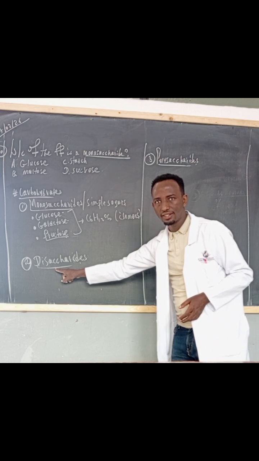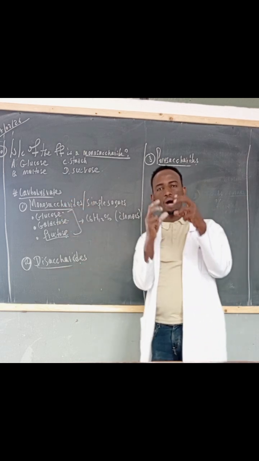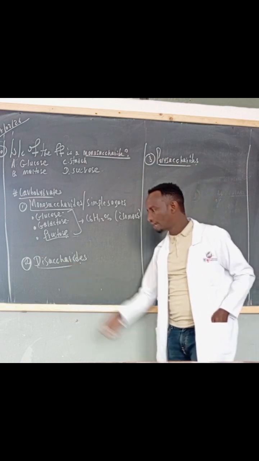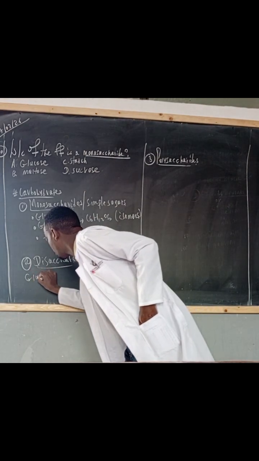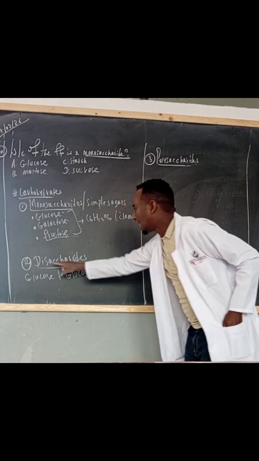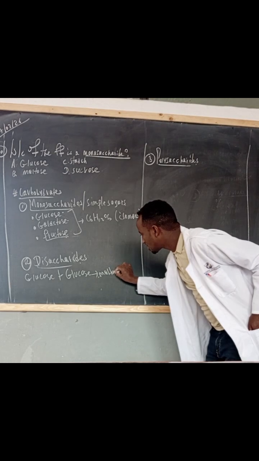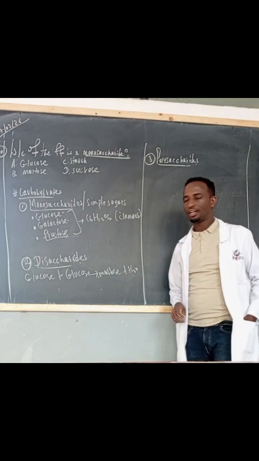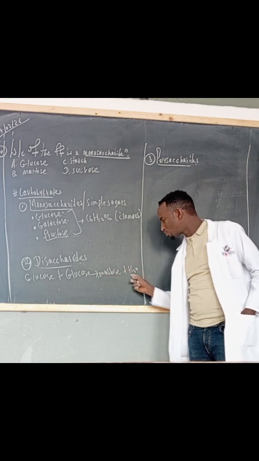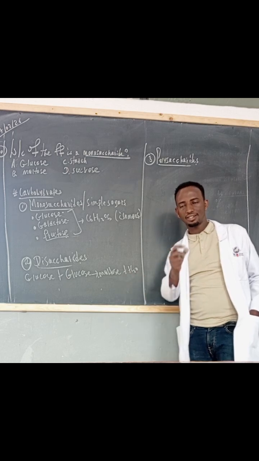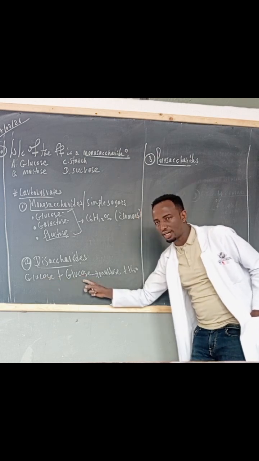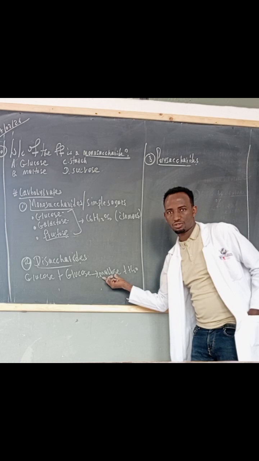How about disaccharides? When two monosaccharides combine together by condensation reaction, we get disaccharides. Let's say, for example, when a glucose molecule reacts with another glucose molecule, we get a kind of disaccharide, maltose, plus water molecule. So this is said to be condensation reaction. A reaction that produces water as a byproduct is condensation reaction. So when glucose reacts with glucose, it gives us a disaccharide maltose.